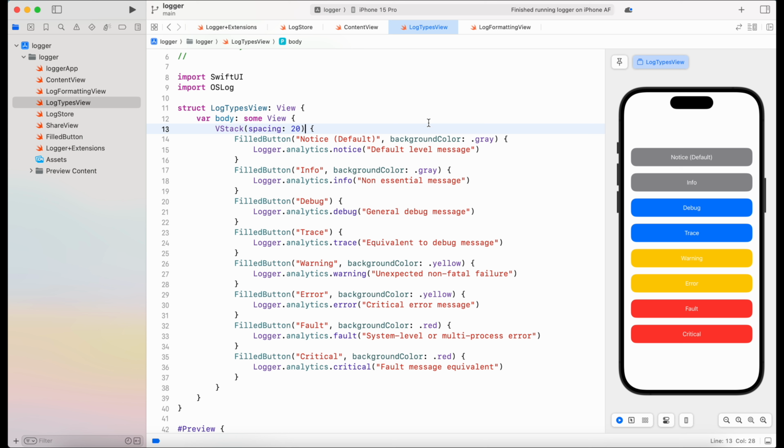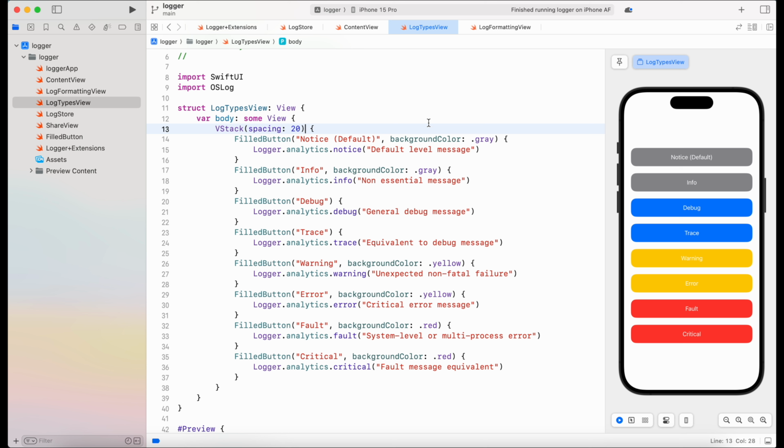Therefore, you don't want to use faults or criticals in every aspect of your application, but if you just want to print out some statements to figure out what the state of your application is, you would better use info or notice log level. If you want to print something just for the sake of debugging, you would want to use debug or trace. But for real errors, you use warnings or errors, and only in specific cases when half of your application died or the whole module does not work properly, you would use faults and criticals.